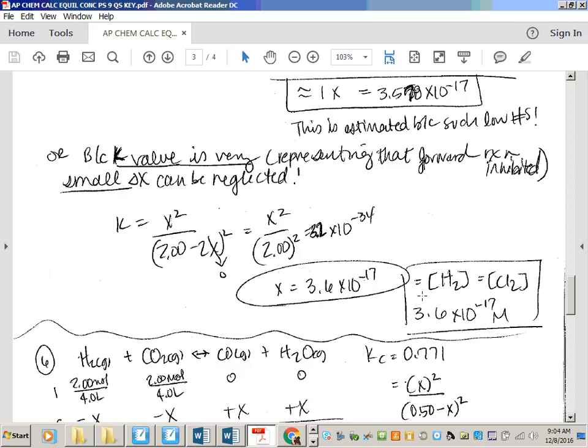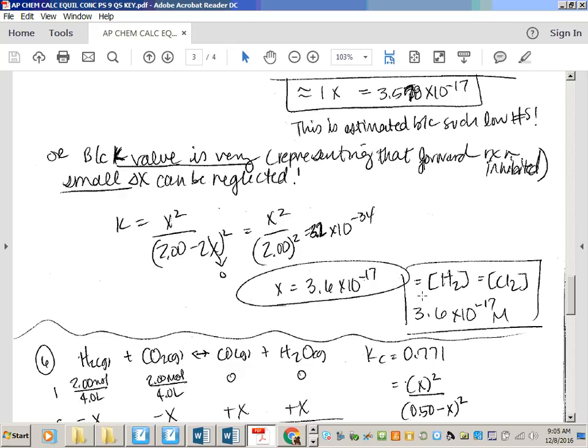Neglecting x does work. And then I don't have my 5% rule shown on here, but what would I have done here? So take my x and divide it by the smallest value I would have added or subtracted it from. 2, right, was the only thing I was adding and subtracting it from. So that divided by 2 times 100 is for sure less than 5%, because it's like 10 to the negative 17th, that's not even close. So it's like something to the negative 15, or 10 to the negative 15%. So regardless, this works for neglecting x, and then you plug in and resolve for the concentrations that it asks for. Alvin, what are you going to ask?